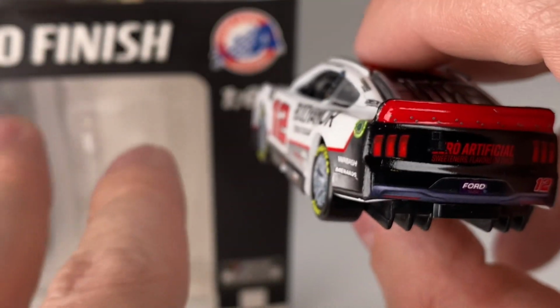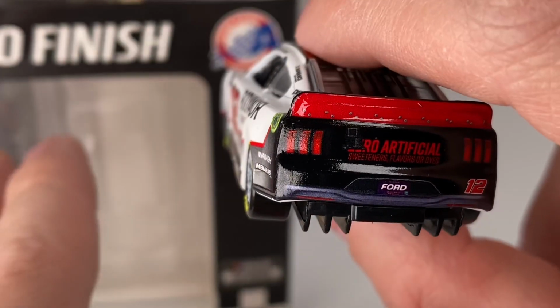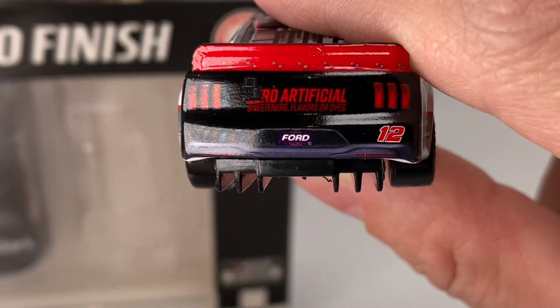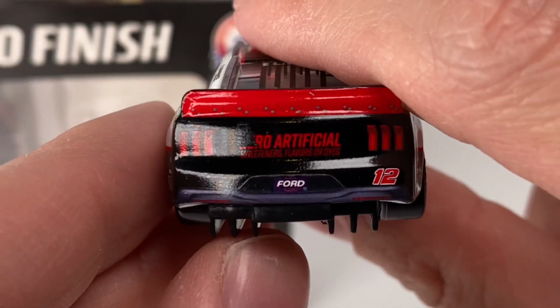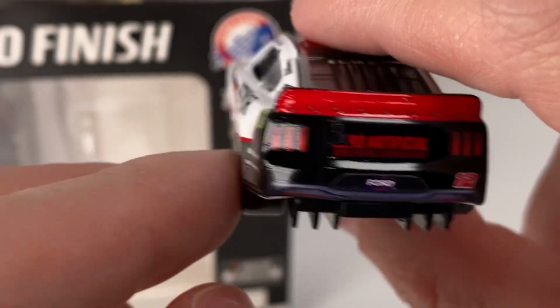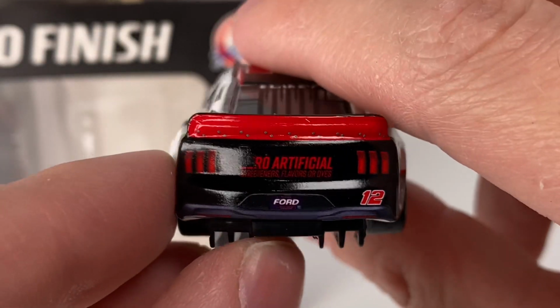Oh, yeah, by the way, this paint scheme and the Kyle Busch are available in the clean 1/64. I think the Suarez is as well. I'm not 100% sure. I could be mistaken on that. I'll have to triple check. Maybe it's not. But I know the Cheddar's car and this one right here are available in the clean version. So you can get both variants over there at Circle B Diecast.